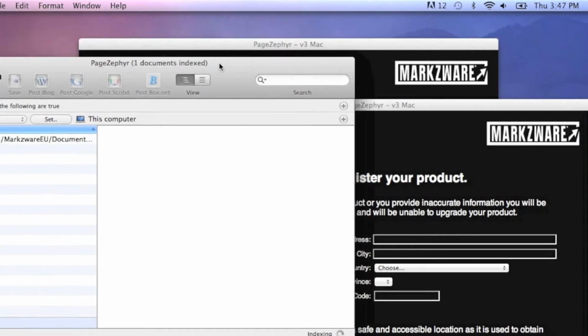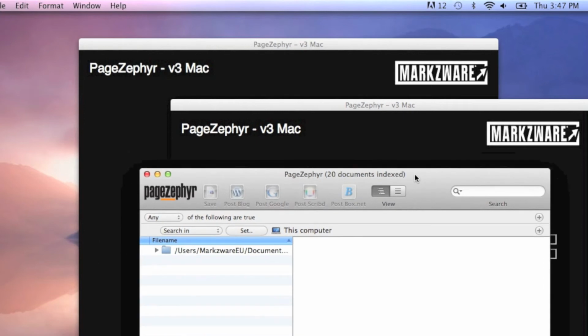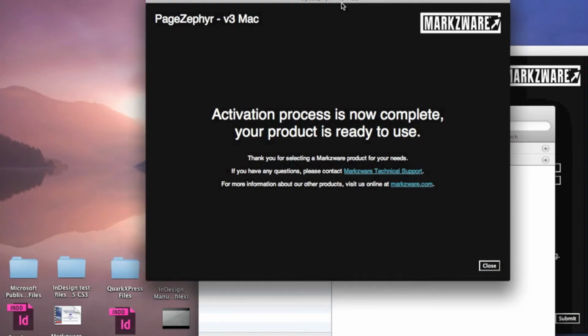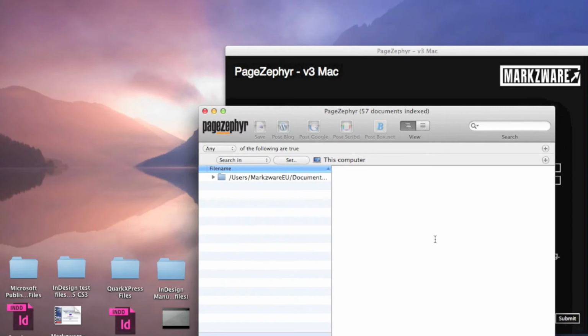Behind here are several screens. The first screen that popped up will happen really in the background without us doing anything. If you have a proper internet connection without a firewall and without a strict proxy, you'll get right through. Activation process is now complete. Your product is ready to use. It's that easy. Sometimes we'll have to restart the application and start again for it to kick in the activation.